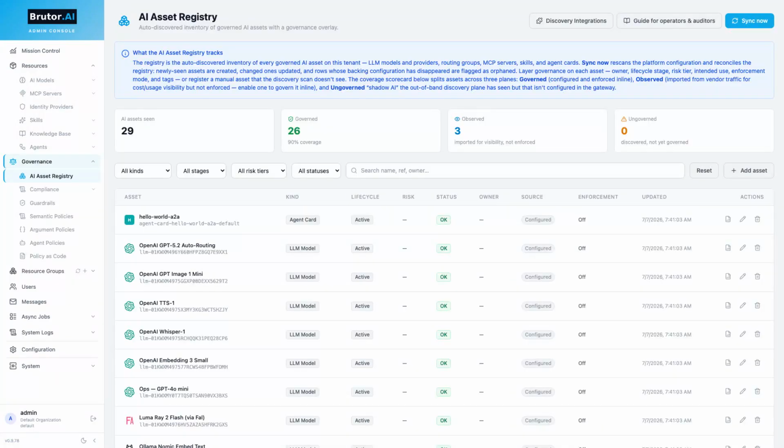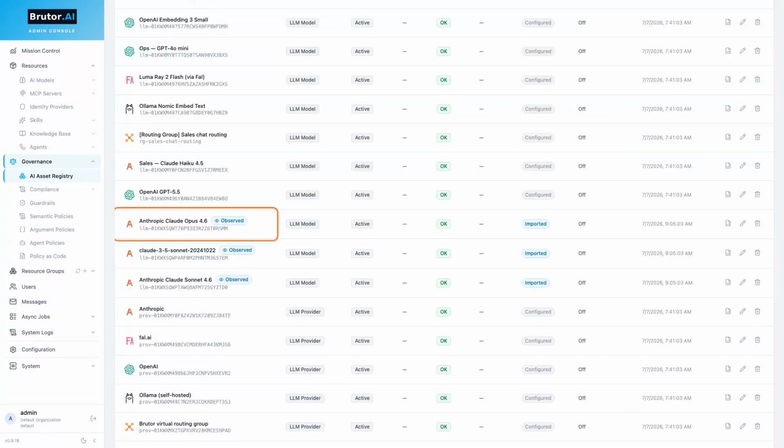This is the part no single model vendor will ever build for you, because no vendor is incentivized to total up its competitors' spend. A neutral gateway is the only place it can happen. But notice exactly what we claimed. We observe the desktop and web chat. We don't pretend to enforce on it. Enforcement is for the API, agent, and internal app traffic your engineers ship.